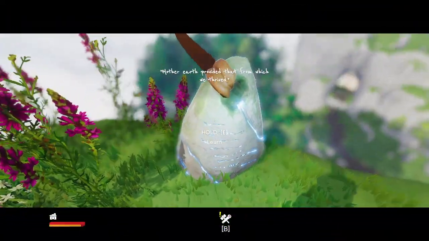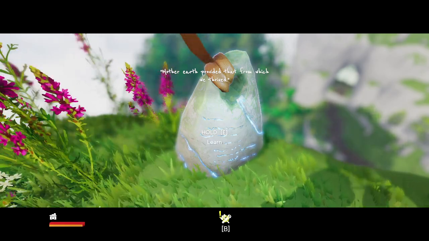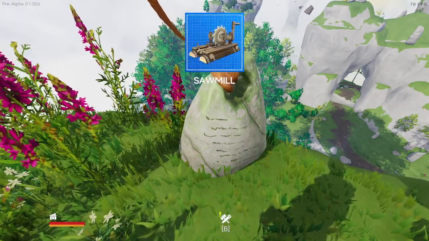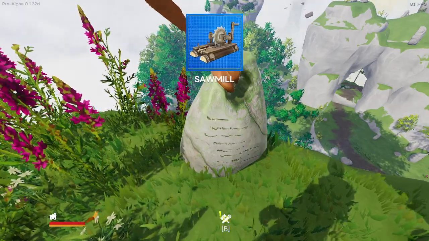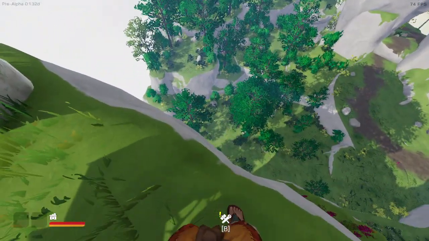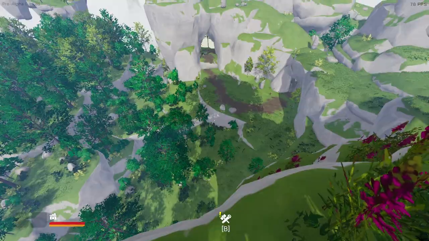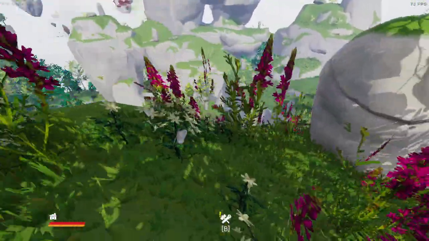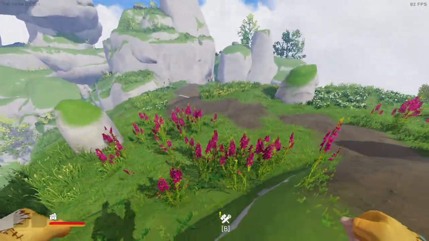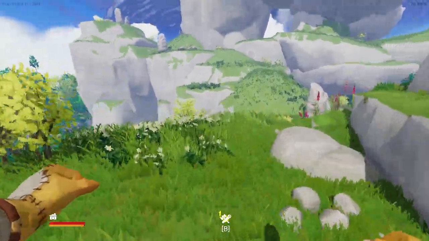Alright, I think we found our new one. Mother Earth provided that from which we thrived. Let's learn. This should get us some new recipes. New blueprint, sawmill. Okay, we can get a sawmill now. So what else do we have here? Is that, I think that's where we came from. We're going to be, I guess, venturing all around the place to try and get these stones and recipes.